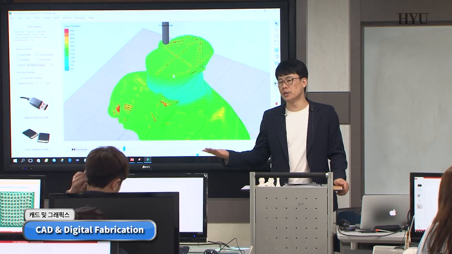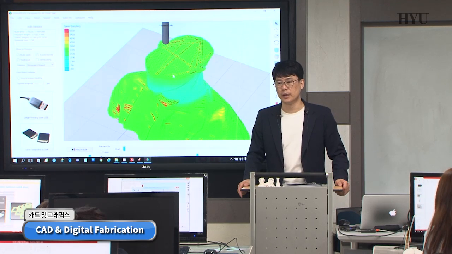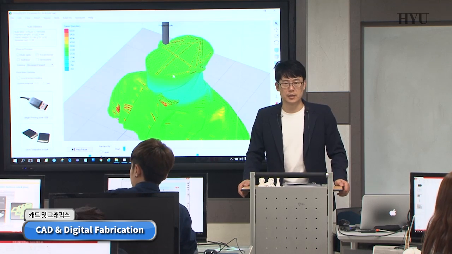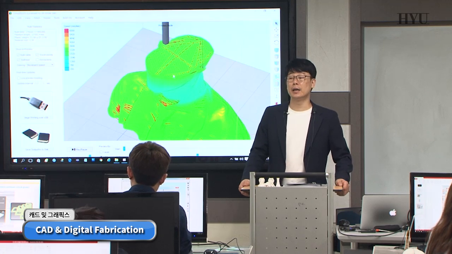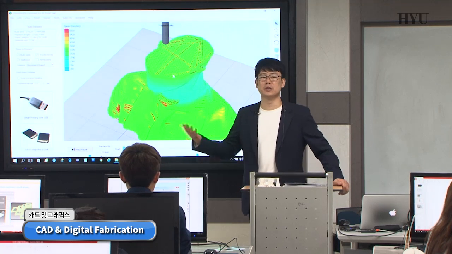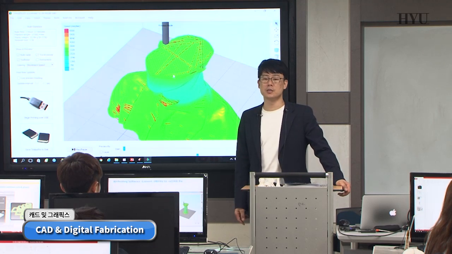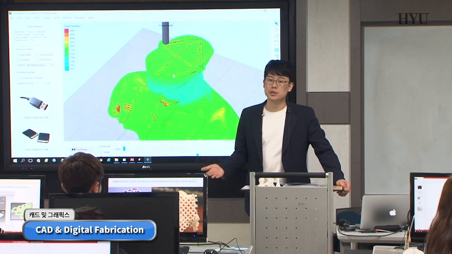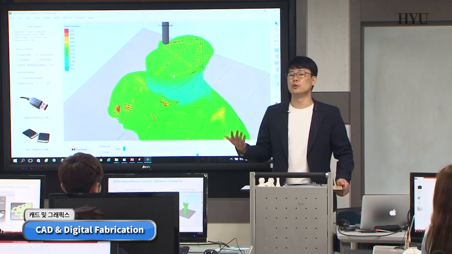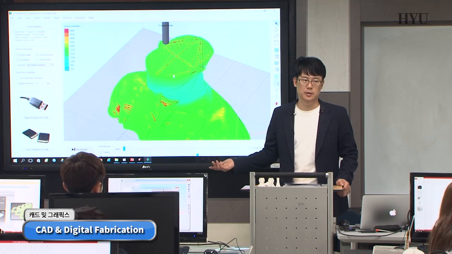Actually, SketchUp 3D is not that good, okay? Not that precise. I found lots of geometry errors when we create 3D printing files using SketchUp. But Rhino is really good. Rhino is a really good application for 3D printers.